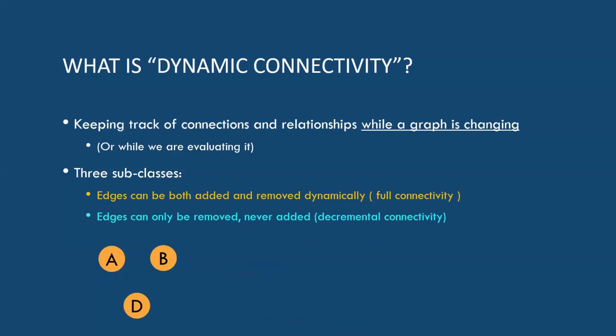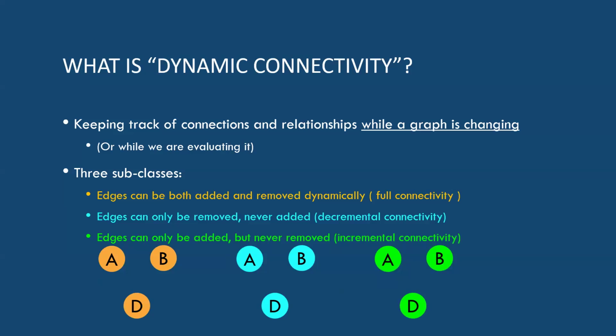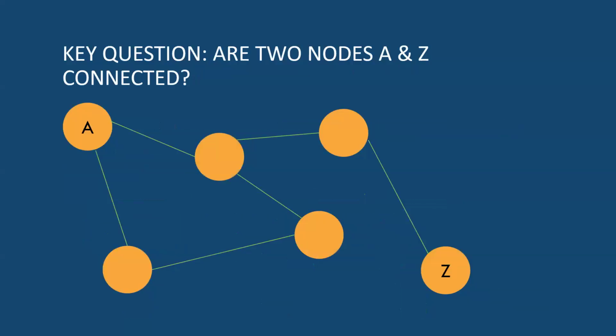There's a second one, which is decremental connectivity. We're going to start with a graph, and then we're going to subtract things and ask questions. We're going to say, okay, now am I connected? Now am I connected? And the third one is the one that we're going to look at, which is incremental connectivity, where we are only adding things to the graph. That is an area where union find really hits its sweet spot, and we'll see what I mean by that. So we're always just adding more connectivity and then re-asking the question at some point.